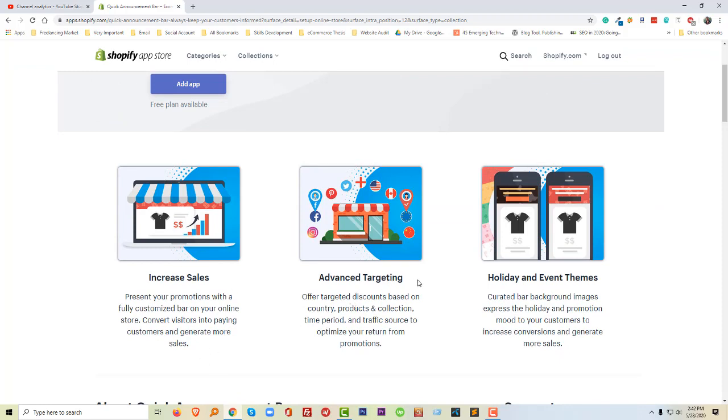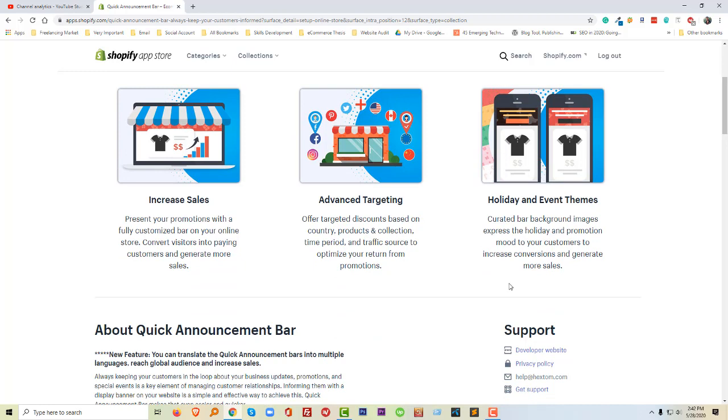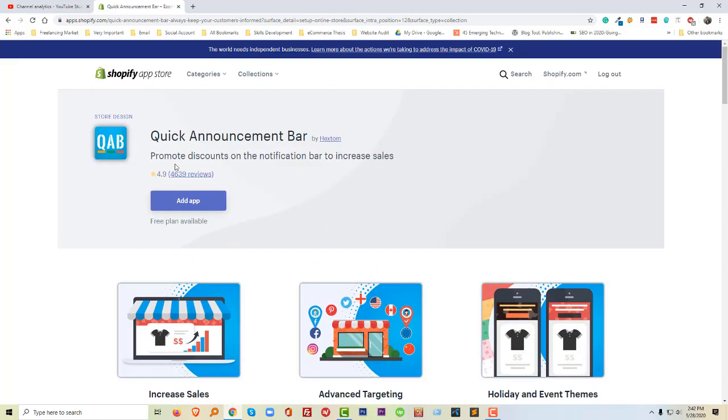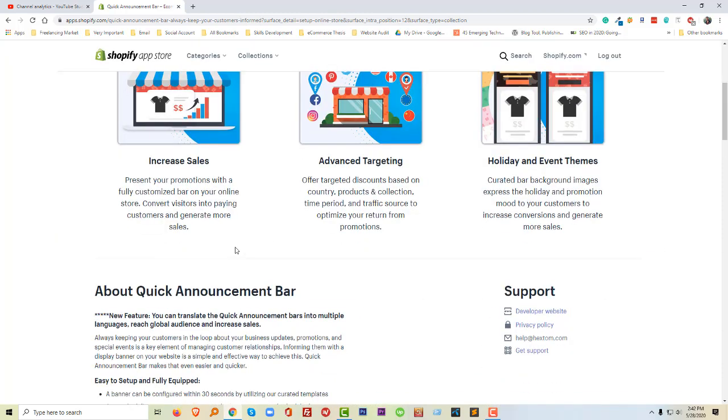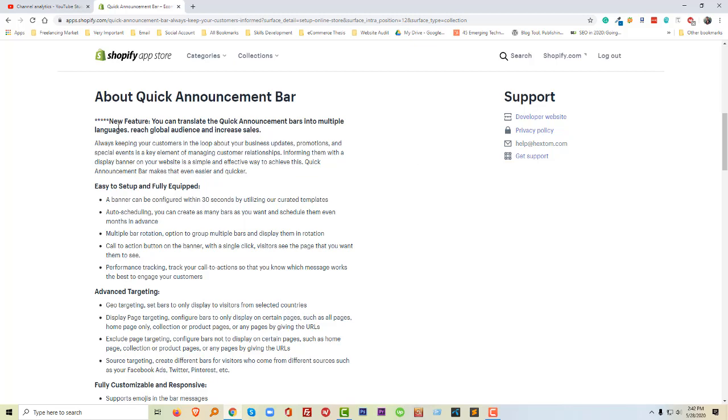It has an advanced targeting system and free holiday and event themes that we can quickly add to our website. We don't need to design or worry about designing any holiday or event themes for adding a quick announcement bar.